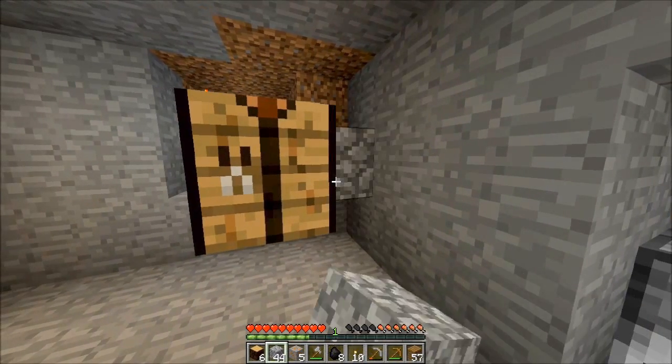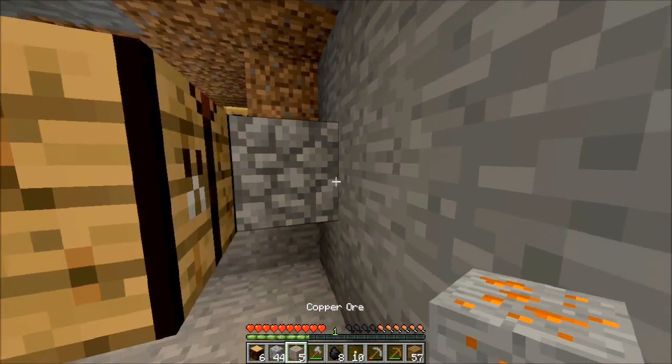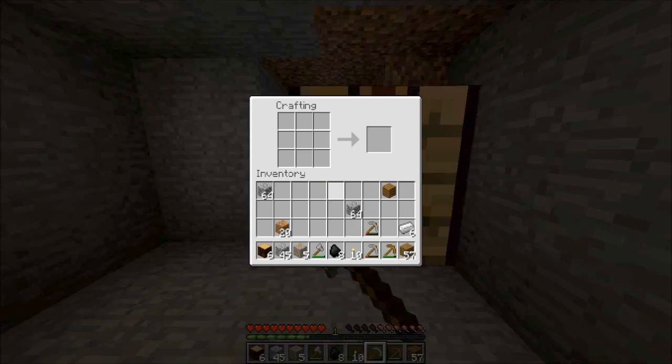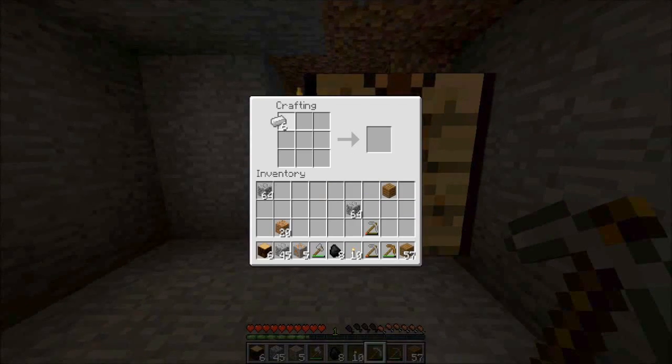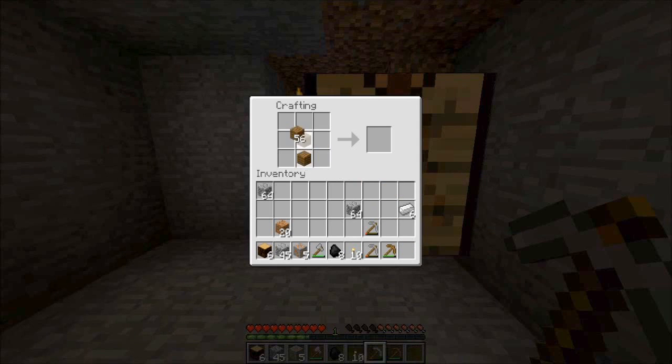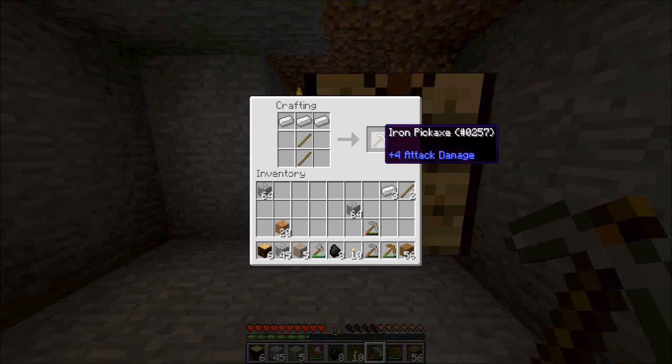We'll smelt the tin before the copper just because it's a lot stronger. It'll last longer, it'll mine faster. What the hell am I doing? Sticks first, then the pickaxe. Apparently, I'm being special today.